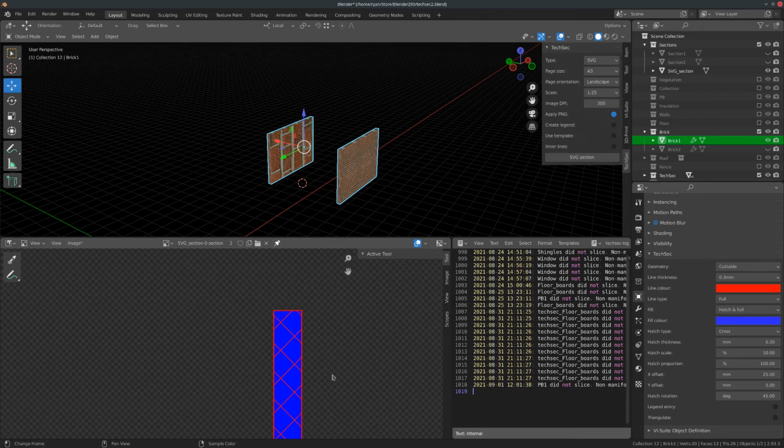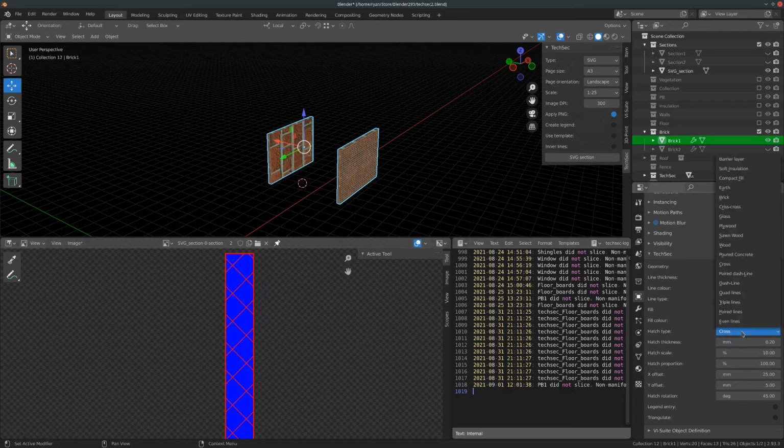So this then gives us what is commonly a rigid insulation hatch pattern. So that is, I think, all the options for the particular object that we've got selected in terms of how it looks.